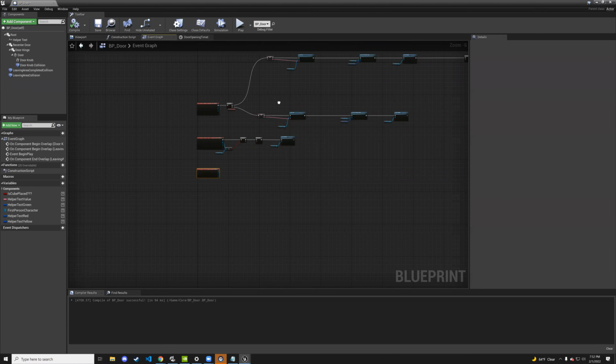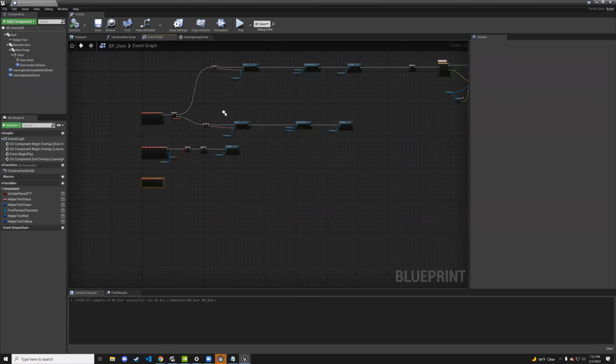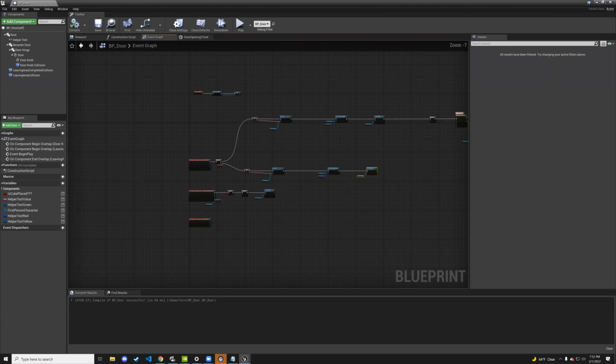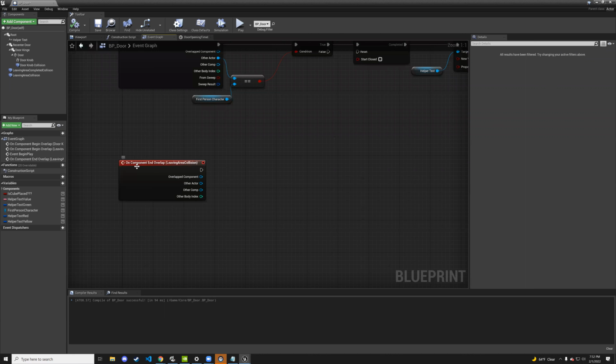And what we're going to do is we are going to grab the helper text set visibility, this one right here. We're going to do Control C. And we'll go back to our on component end overlap and Control V to paste it. And then we're going to uncheck the visibility and connect the node. And this will turn off the visibility when the player leaves.